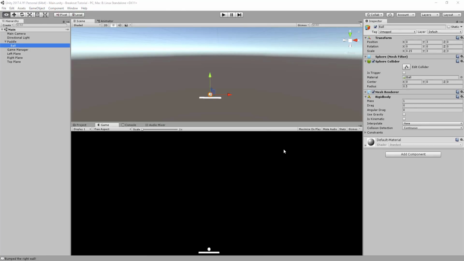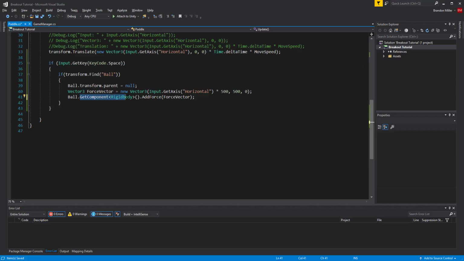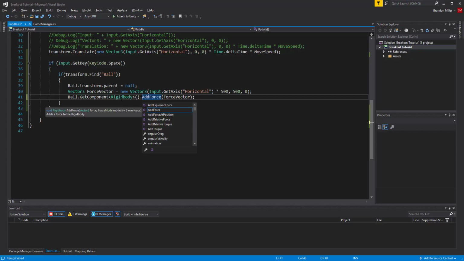So whenever we're saying here GetComponent Rigidbody, we want to grab the Rigidbody component off of that ball. And then we just close our statement with these brackets because GetComponent is a function. We're just grabbing the class.